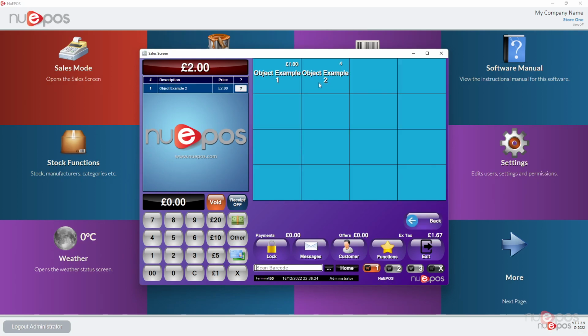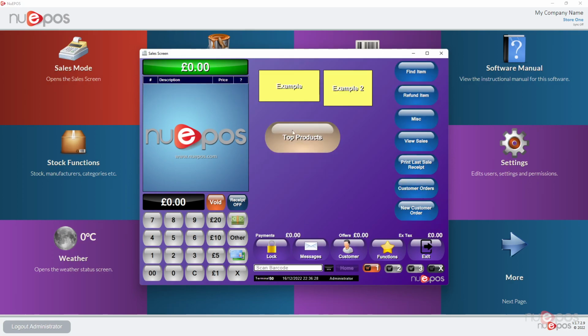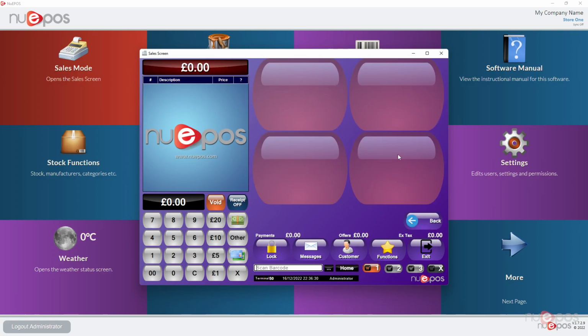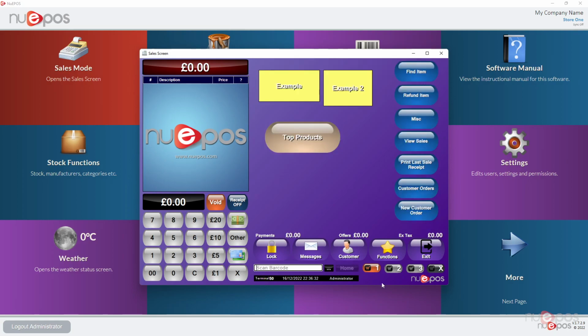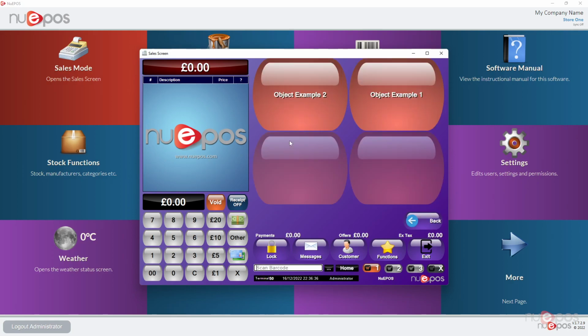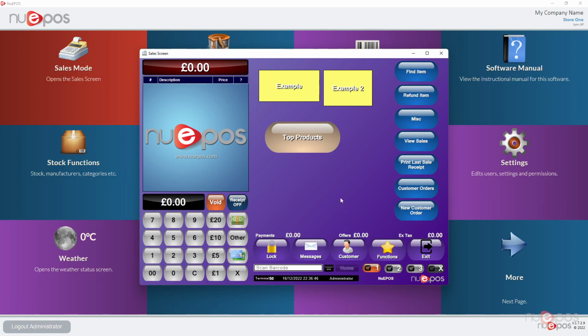And I'm going to buy 2 of those, cash. When you click top products, these buttons are blank, they don't do anything. But if I select NuEPOS as a customer now, press top products, you can see the buttons of their most common items. Might be quite useful to put smaller buttons on the front screen as well, so you can quickly get to their most common items if you ever wish to.